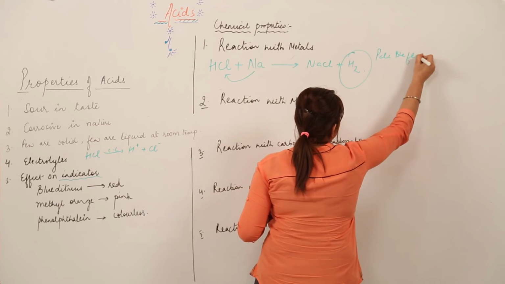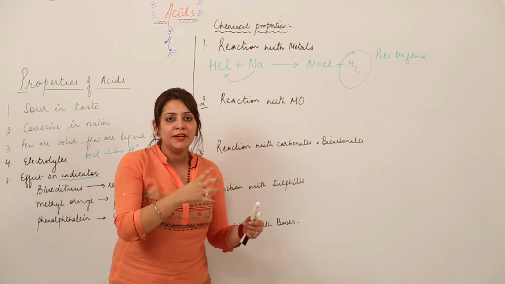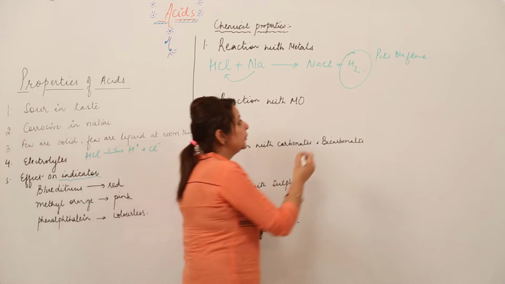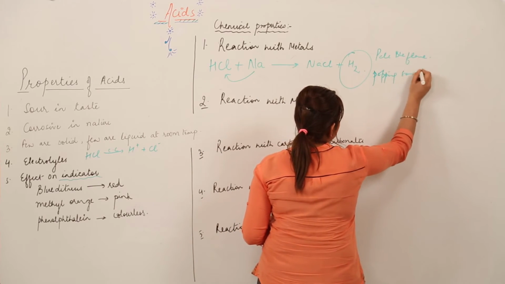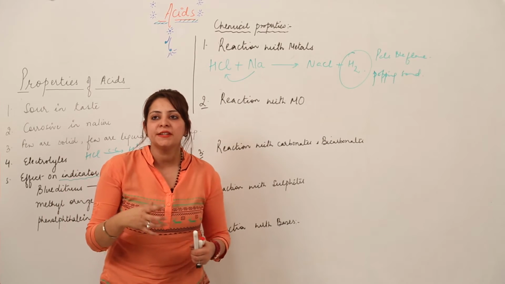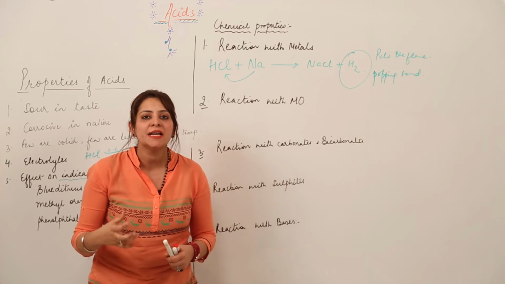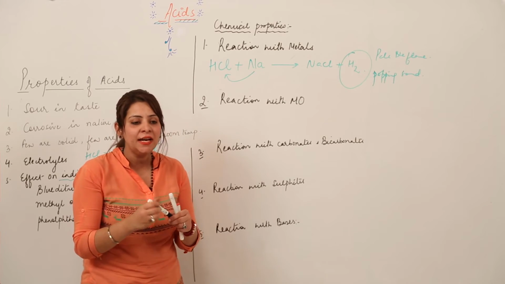Right, and if there is air, that means when the hydrogen gets mixed with the air, it produces the popping sound. So this is the reaction with the metal: they react and form the respective salt, along with which hydrogen gas is evolved. Second is the reaction with the metal oxide.